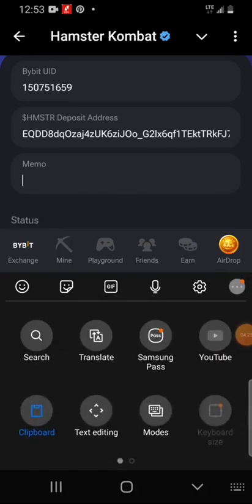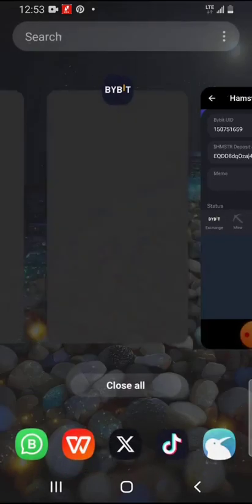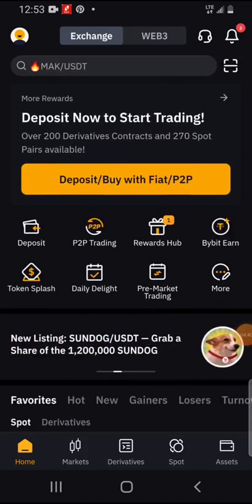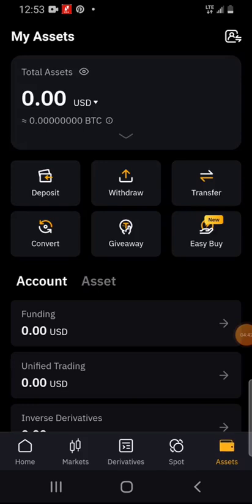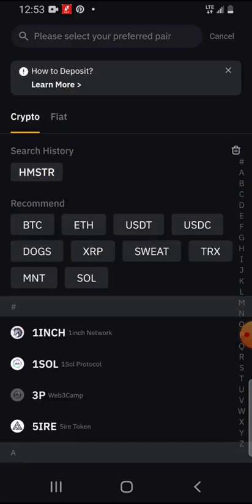So for the memo tag, I'm going to head back to the Bybit app. So my Bybit has reloaded, so I have to go through the same process of clicking on assets, clicking on deposits, clicking on deposit crypto.